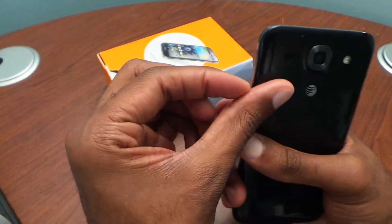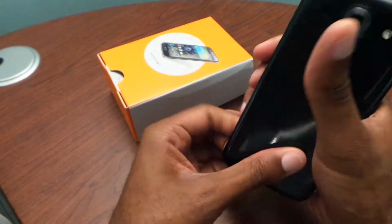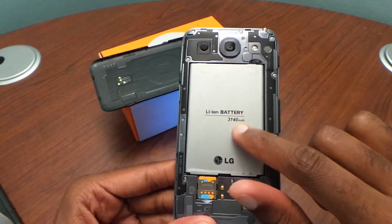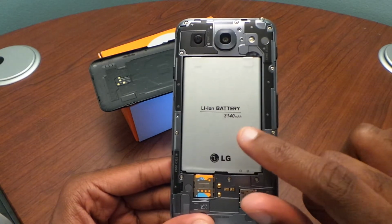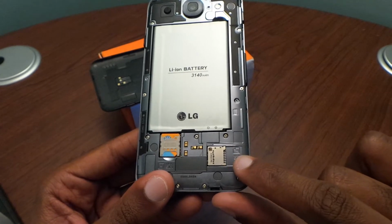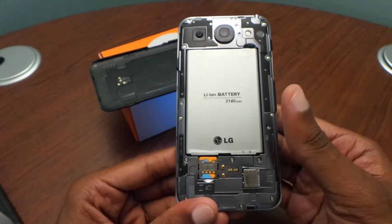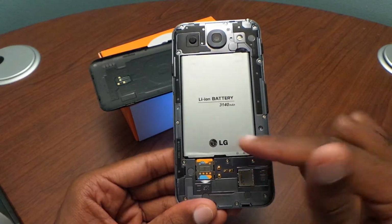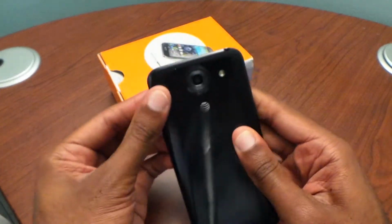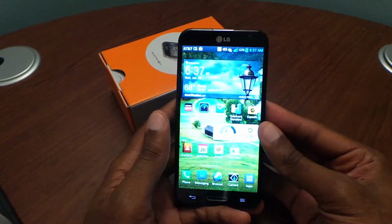Another thing I do like is that when you open up the battery door, not only do you have the 3140 milliamp hour battery, but the micro SD card is very convenient to get to. You don't have to take the battery out to get to it. You can pop it in, which is a very nice thing. And I do like the design of the back, even with the cover off. It's just a very nice, solid feel. It feels good in the hand, and just a very overall nicely built phone.